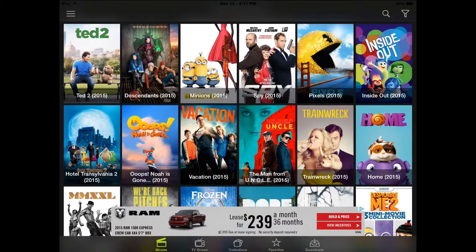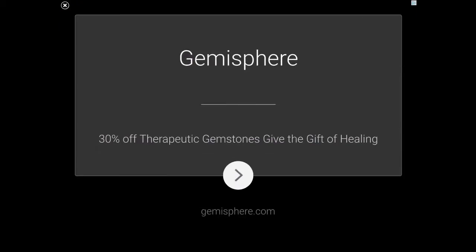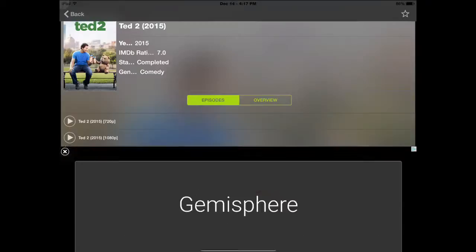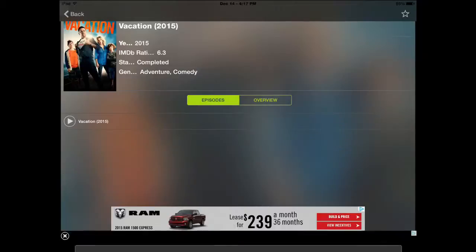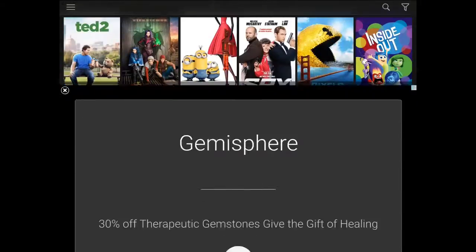That's weird why Walking Dead isn't at the top of the movie. Oh, sorry, TV shows. Movies here, Ted 2, top. That's like an amazing movie. That I agree with. That should be the first movie you should see if you haven't seen that movie. That should be the first one out of this whole app. Vacation, another really good movie. I watched that one.